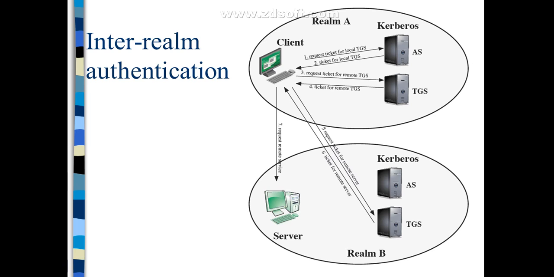Once the client got that service ticket, using that service ticket it is able to communicate directly with the server, which is happening in step number 7, request to remote service. So it will directly connect to the server and get serviced. That's how Kerberos version 5 works, and how it is different from version 4 we have to understand. In version 4, the client is getting serviced in the same realm, but in this case the client is getting service from another realm. So this is the difference, this difference we need to understand, and I hope this is clear. Okay, thank you.